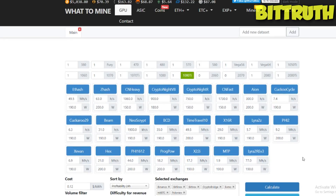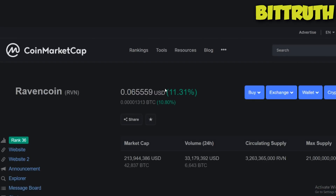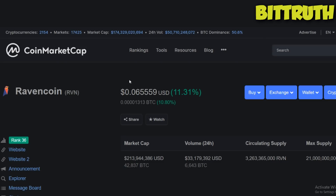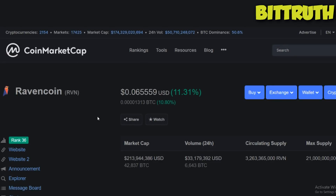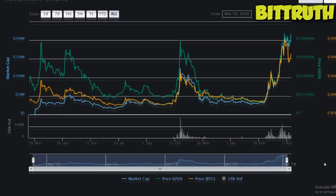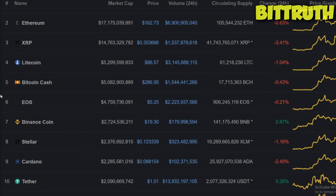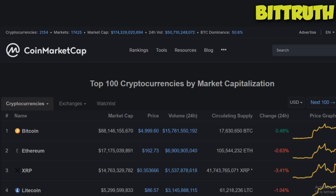Back when you used to win RavenCoin, look at how it's done since then — it's crushing it on the market. I have a friend who mined solo on his GPU and got 5,000 RavenCoins back in the day. Now those prices are up; RavenCoin is listed on Binance, CryptoBridge, and other big exchanges. You could have mined tons of RavenCoin and now it's paying off. We're not only talking about Ethereum or Ethereum Classic — we're talking about other cryptocurrencies hitting all-time highs.